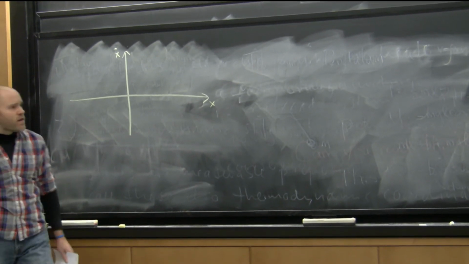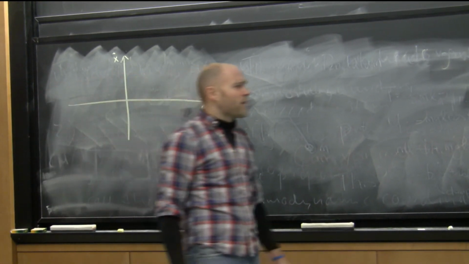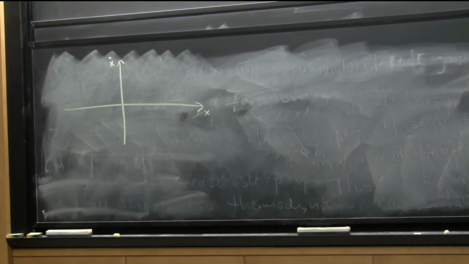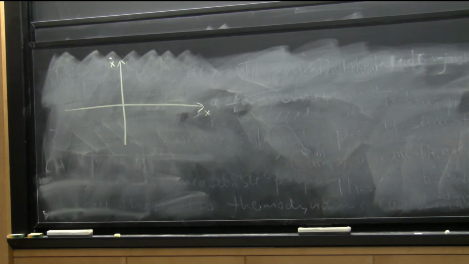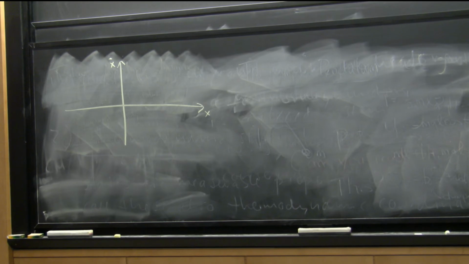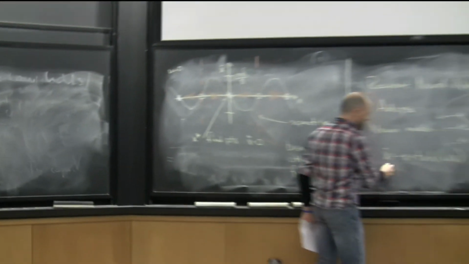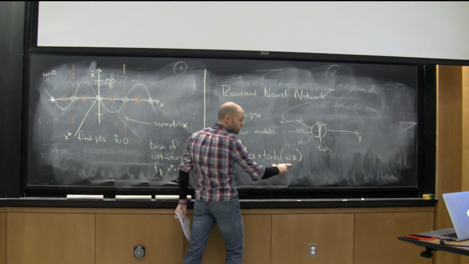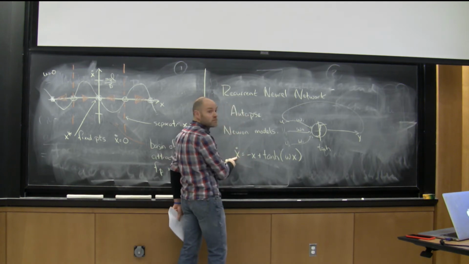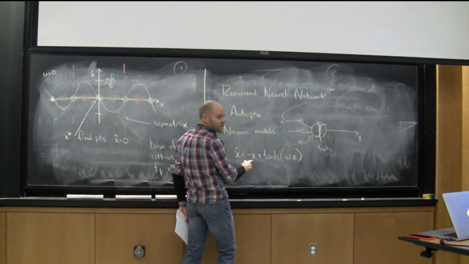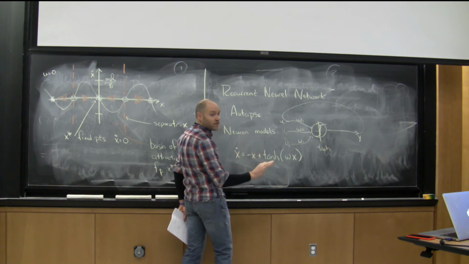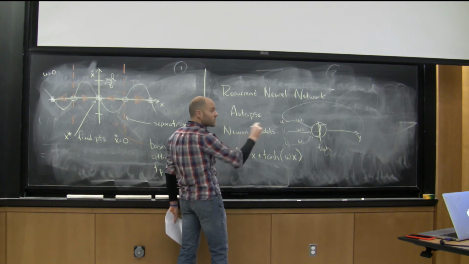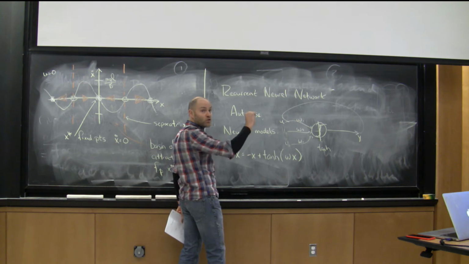Is that loop going for each of the inputs, or is it just for one? Since there's only one output, we're just going to pretend there was only one input also. The more general case would have multiple inputs, but in this case it's just one. This is the entire equation. My output, you can think of as being this tanh of wx, and I'll feed it right back. This negative x, if you want a justification for that, is the leak rate of the neuron. So if you don't stimulate the neuron, it tends to lose potential over time.